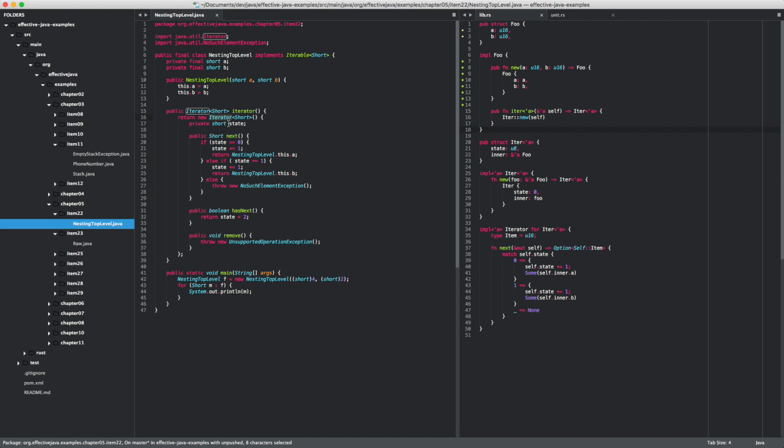Then we have the non-static ones that always have access to their enclosing class. Then we have the static ones that have access to their enclosing static members and methods. And that's pretty much it. And the rest is really just how you want to call this stuff. Yeah, so that's how I see it.